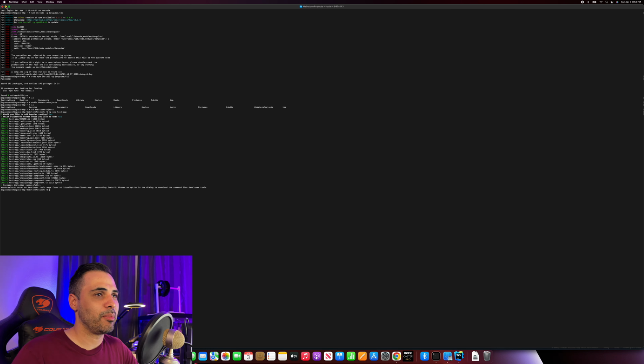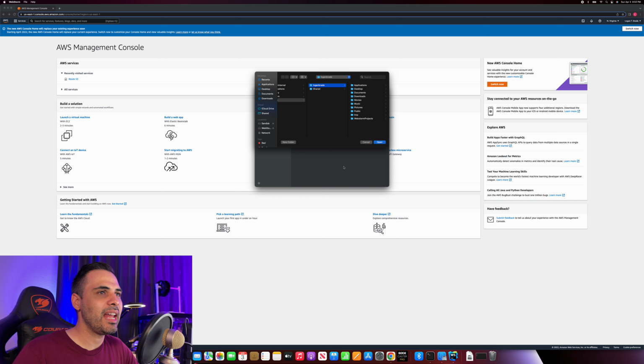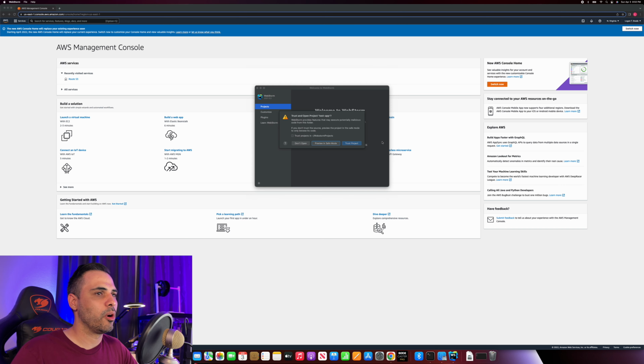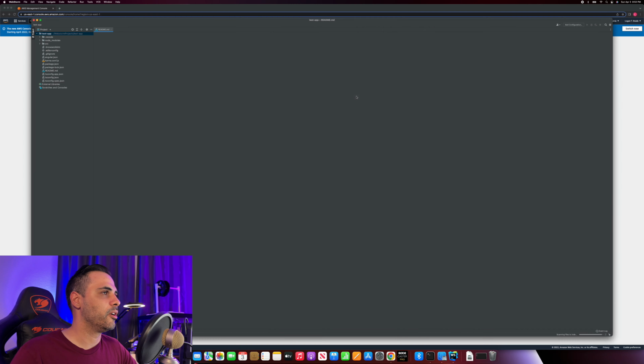So we can go ahead and minimize that, and we should be able to go to our WebStorm IDE window here and click open and navigate to our project. As you can see, I have my WebStorm projects file with the test app, and you just want to click on the main test app directory, and we are going to open. We're going to trust the project because it was created via the CLI, and it should open here.